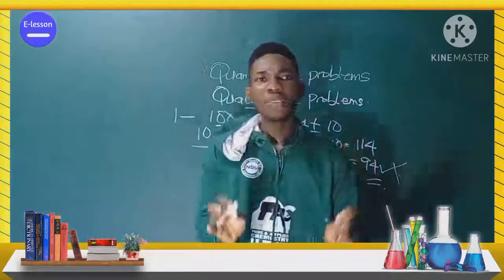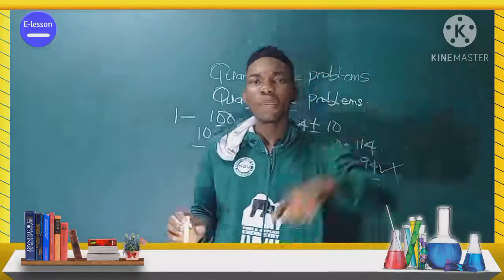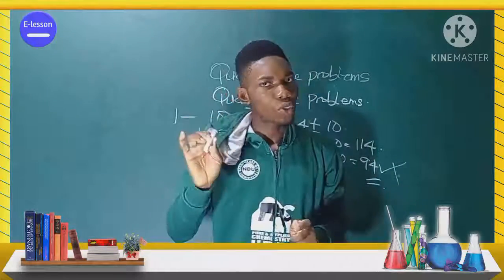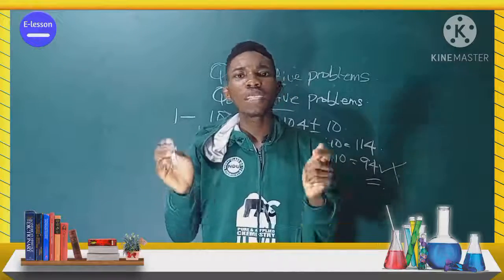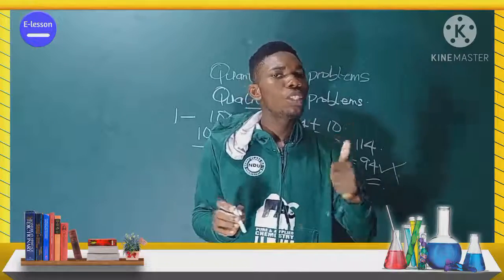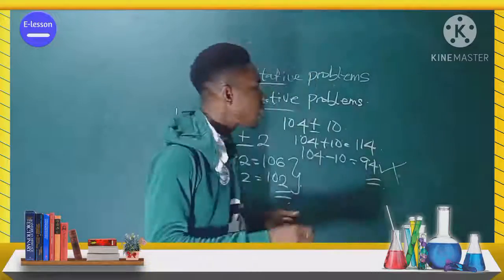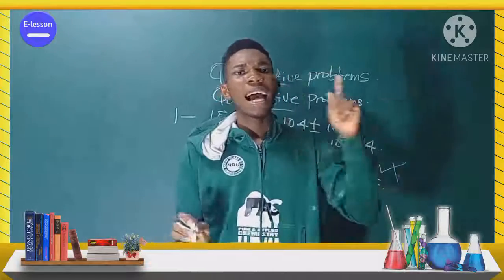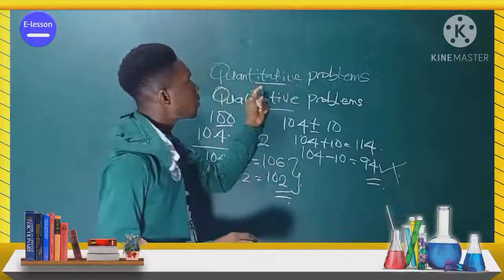So you see that the error associated with a measurement will actually tell us the degree of significance of that measurement, that is, whether the measurement is significant or not. If the error in the measurement, after calculating, falls within the previous range, then you say it's not accepted, or a new reagent has not been discovered. But if it falls outside after the error, then you say the new reagent has been discovered. This is just for this analysis. So that is basically it for quantitative problems.